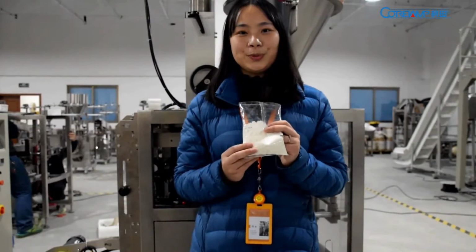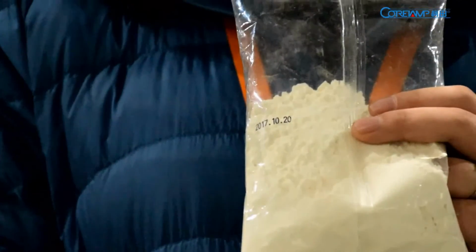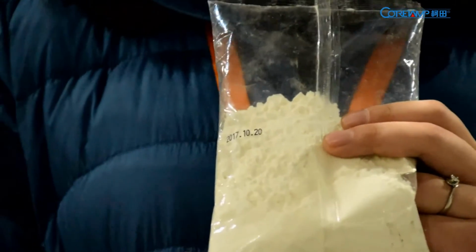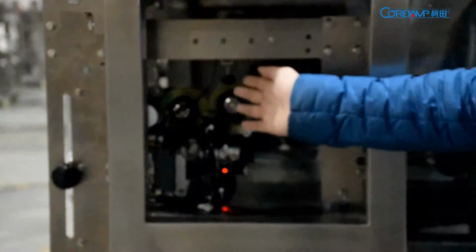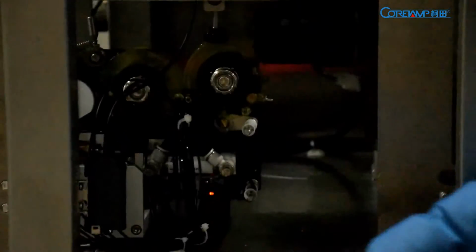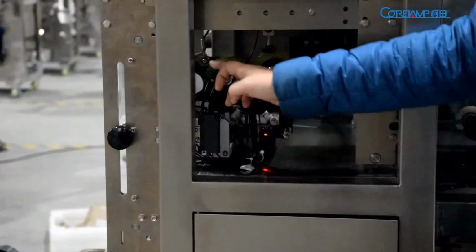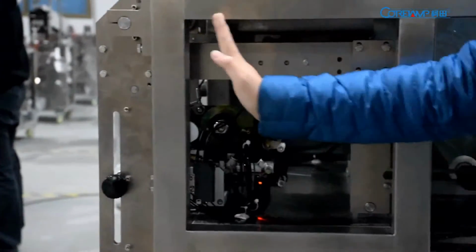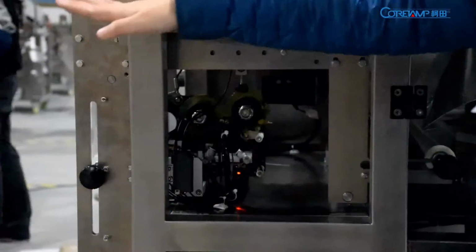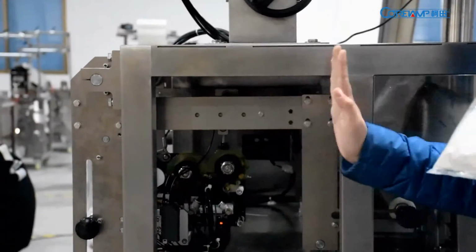Some customers need to put the date outside the bag like this. It is the production time. It will use our date printer, this part. The position is between the front side of the main body and the film installation device. It's near to the film. When the film moves forward one time, this date printer will print one time like this.